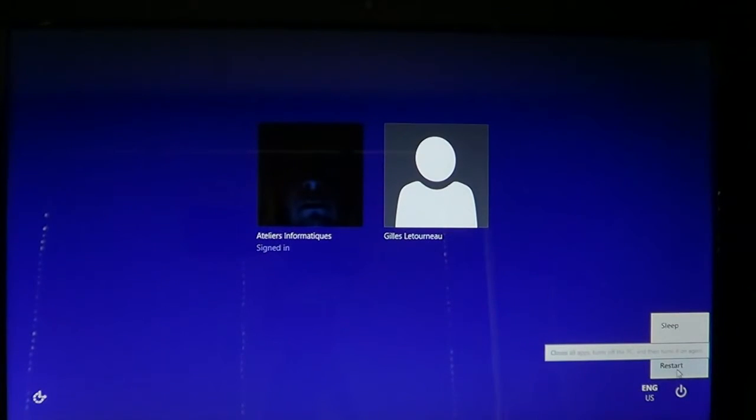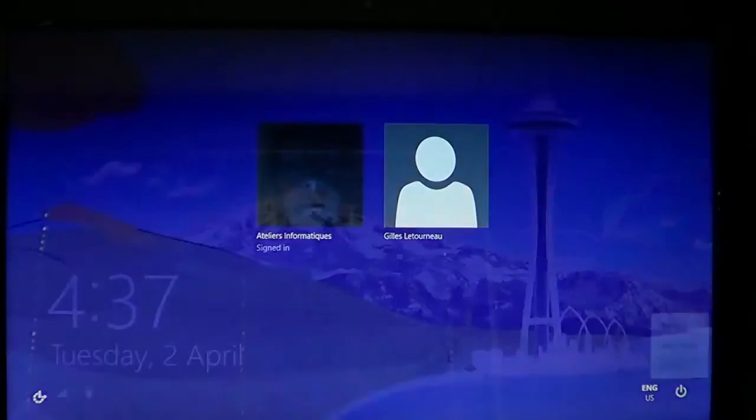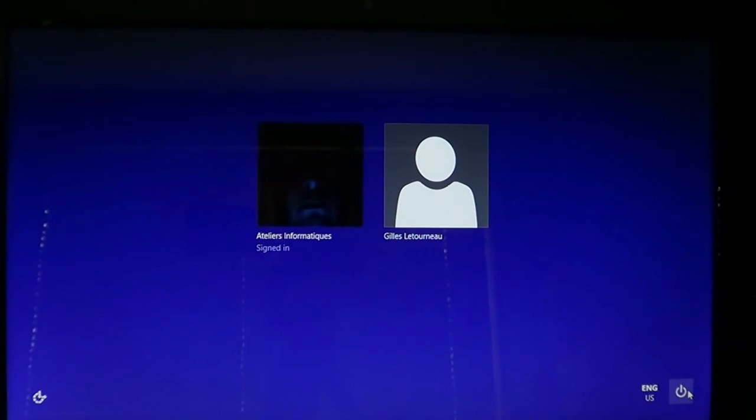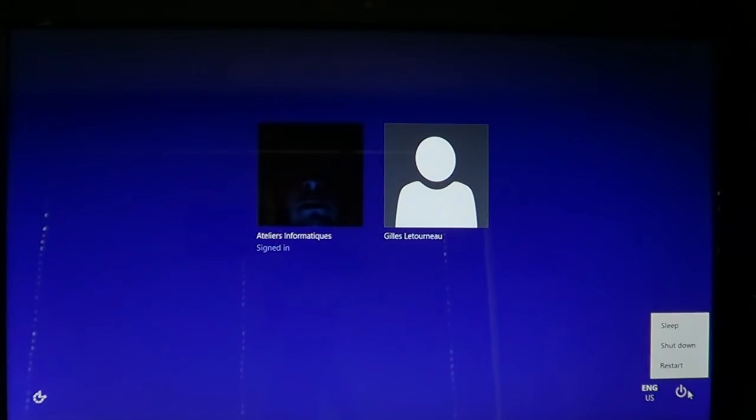And last but not least, you've got Restart. Restart says it all. Sometimes you're installing a new piece of software, or maybe new hardware, a new printer, a new webcam, or whatever. It's not a bad idea to restart your computer when you install something new, because some drivers need the computer to really restart in order for Windows to use them fully. Restart can also be needed if you made some modifications inside Windows, like in services, and for the computer to work as it should with the new changes, you might want to restart.